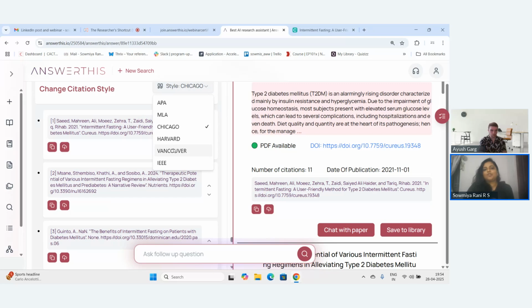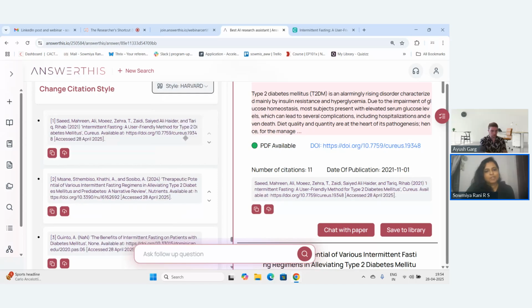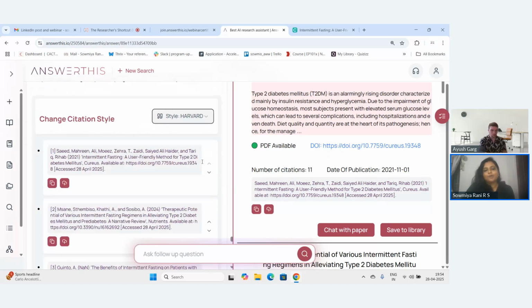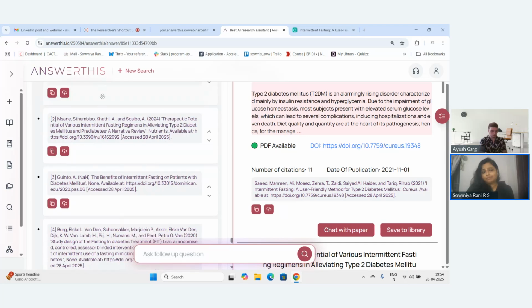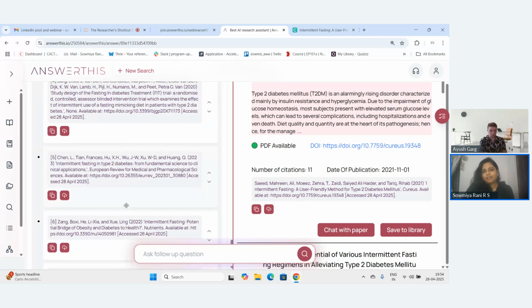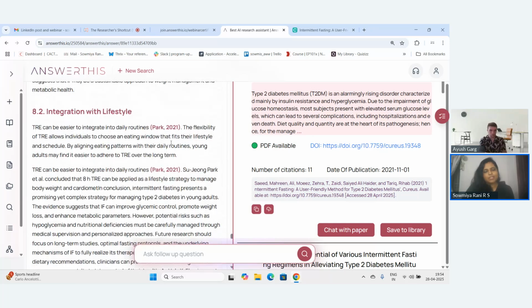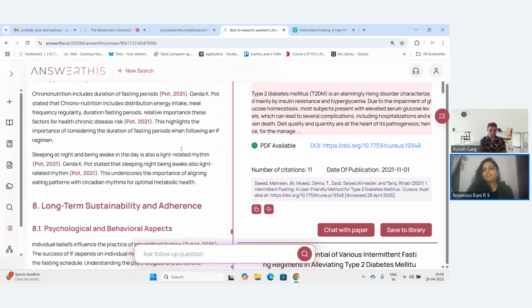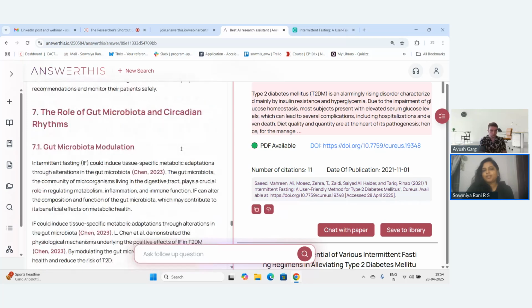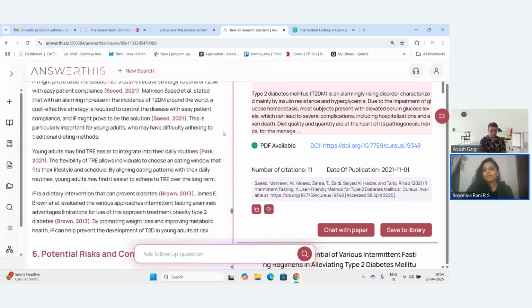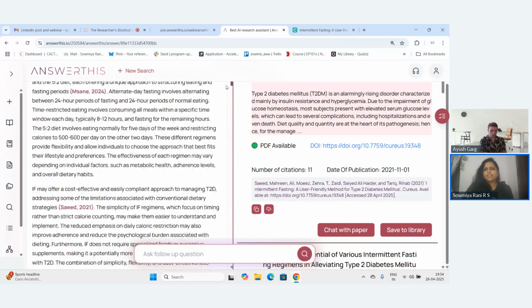Say, for instance, I do not want the numbered reference list. Instead, I want the author-year format of references. I can just pick the Harvard style, and now the style has been applied to the reference list, but the in-text citations have also been revised correspondingly, making it easier for me to manage my references with its limitations.